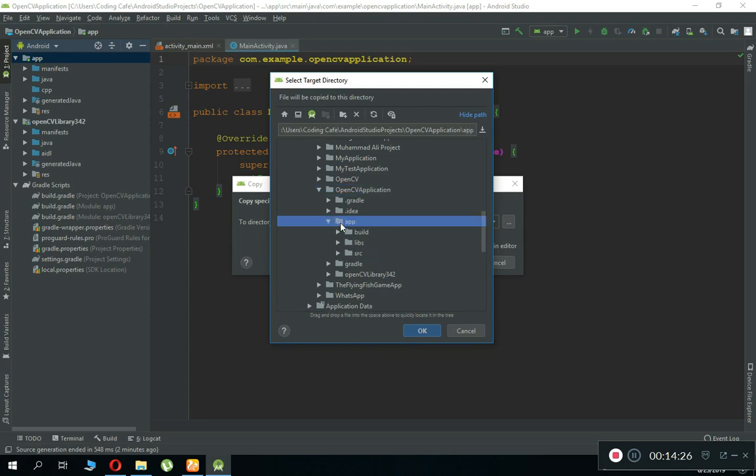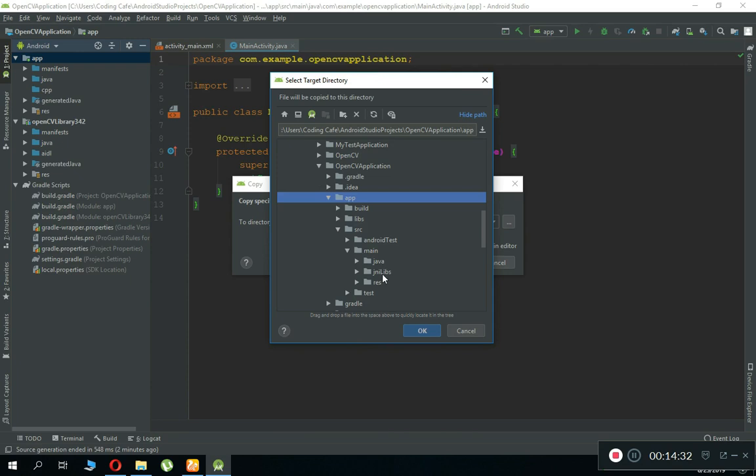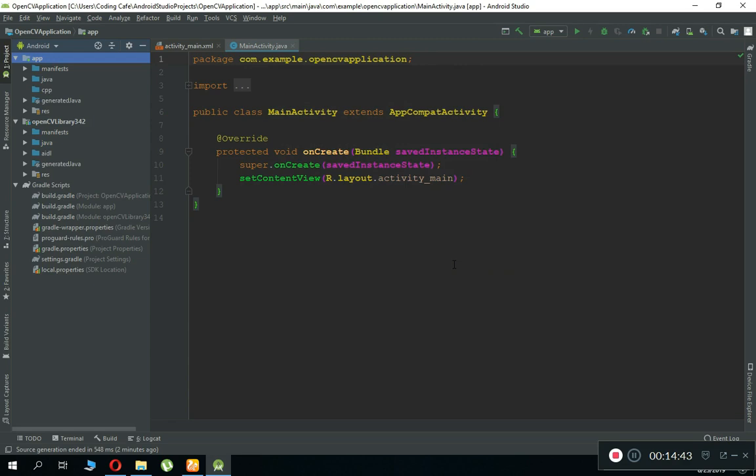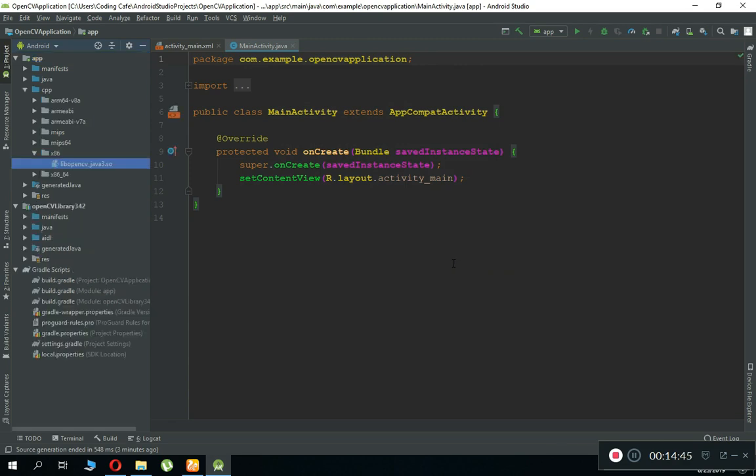Inside the app we have src source, and then in here we have this main, and the folder is inside here, which is JNI libs. Just select this folder and then press OK, and then press OK again. Now the configuration of OpenCV with Android Studio is finished.